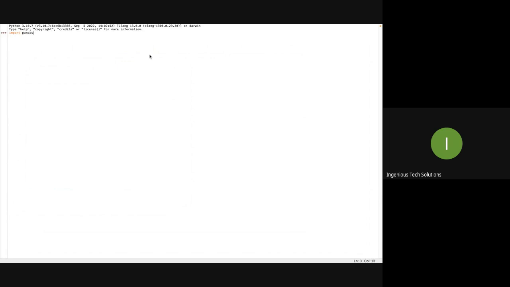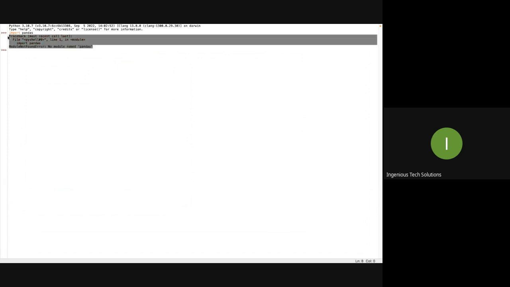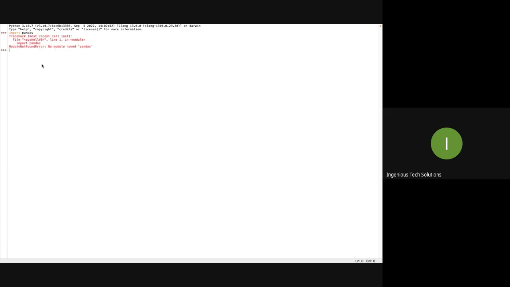If I simply do import pandas, it will throw you an error. Instead of opening Visual Studio Code, saving the file with some name and some code, and upon execution it is throwing an error.